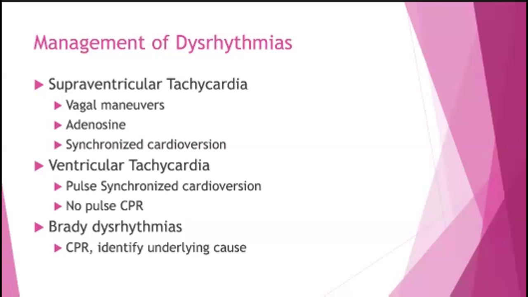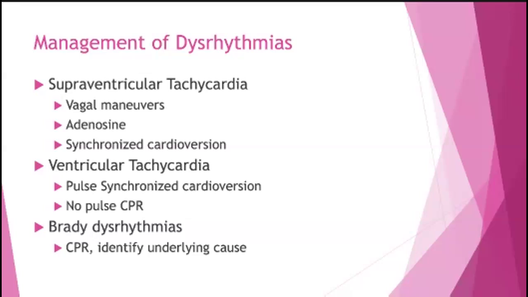For our bradydysrhythmias, being that the most common cause is usually hypoxemia, we always treat with oxygen first. We use a stepwise approach where we're using our airway and our oxygen. We can do bag mask ventilation if needed. If the child's heart rate is less than 60 and we have signs of poor perfusion despite oxygen and ventilation, we start CPR. Epinephrine is your first line medication.